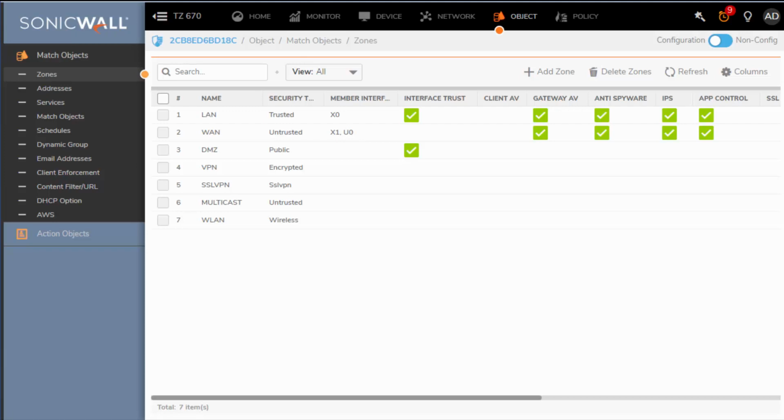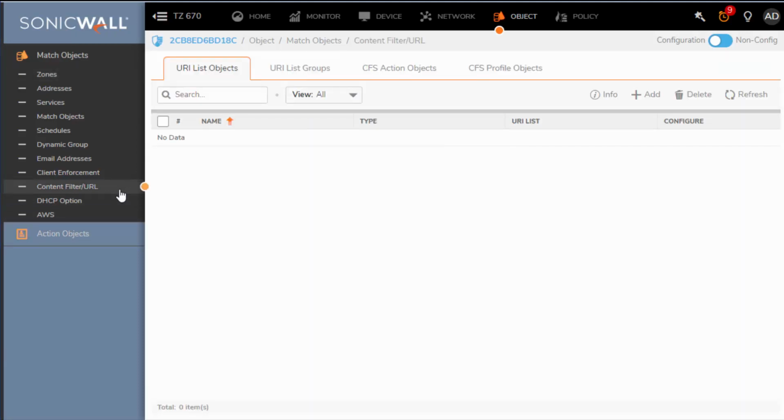Additionally, you can also create a MAC address object or even an FQDN, fully qualified domain name, such as Firewalls.com. It is worth mentioning that if you need to create an address object for content filtering, that would be done in a separate tab over here at content filtering/URL. And this, my friends, is a whole other video for the future.